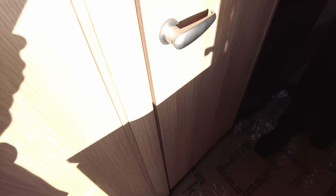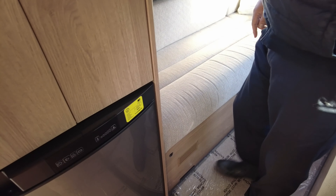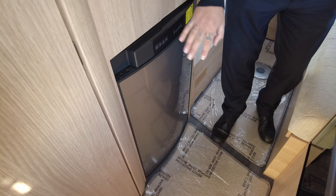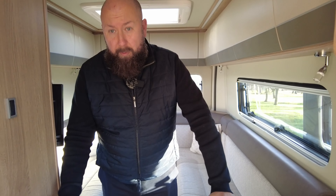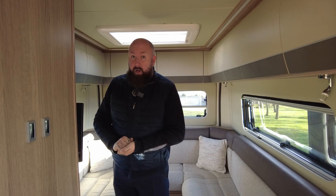A little bit further towards the rear of the van you've got a high-level storage cupboard and the leg for the inside table - there's a port in the floor so it can slot in, which turns your lounge into a nice dinette. Underneath there we've got a three-way fridge freezer. The nice thing about this van is it's also got a solar panel on the roof which will keep the 12-volt battery topped up. If you went wild camping, the heat, hot water, fridge, oven, grill, and hob will all run off gas so you can be self-maintained for three or four days quite comfortably.